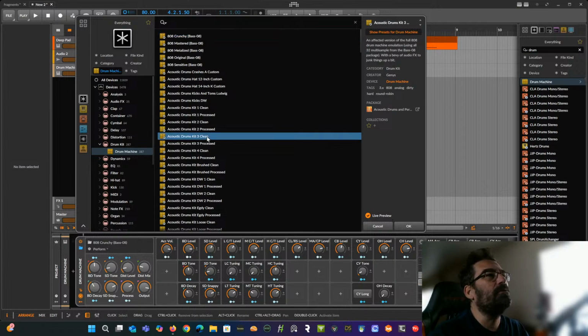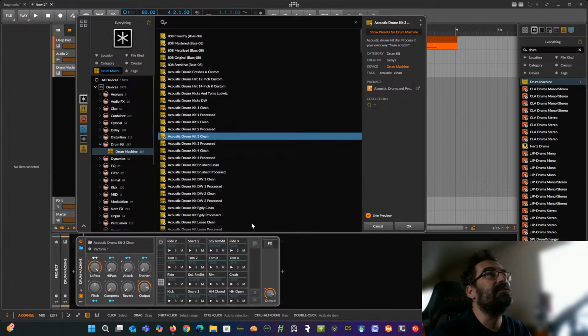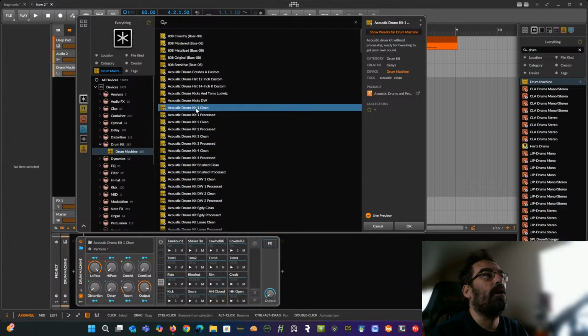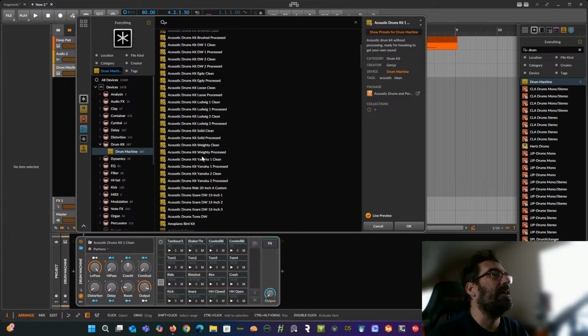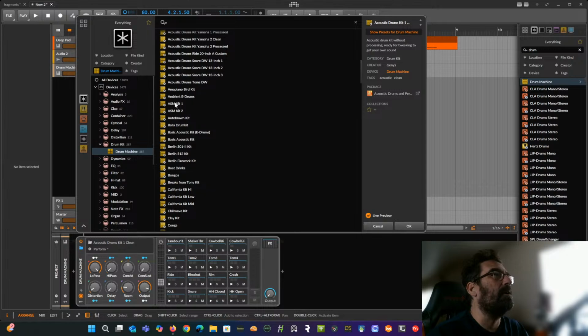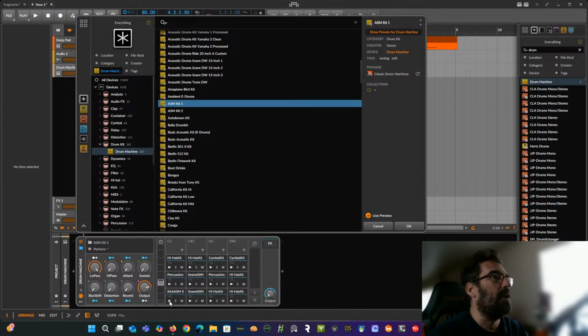I'm going to try this acoustic drums clean just as a difference, and it'll take a second for those to load in as well. And you just got to wait. Patience, man, patience. It's a good way to learn it. All right, we're just waiting for that. I'm not sure why we're not getting a live preview. Okay, some are not working as well as others, evidently. And if that's the case, what I want to do is find an electronic kit anyway, so give me a minute to do that.